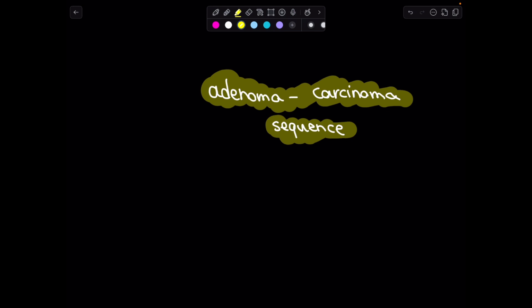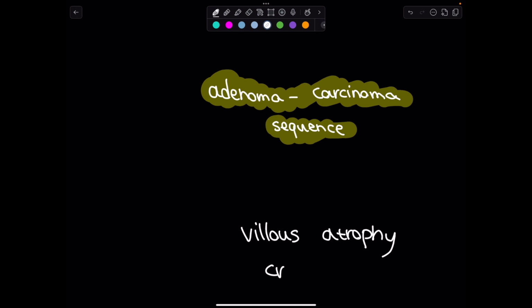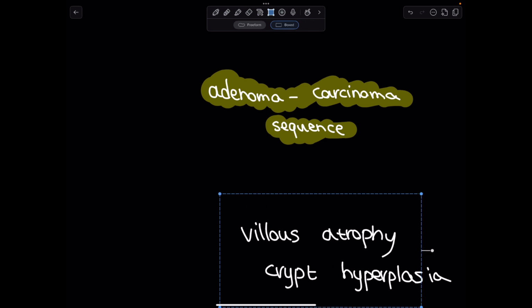Microscopic features of celiac disease in the small intestine, seen on duodenal biopsy, include villus atrophy, flattened villi, crypt hyperplasia, elongated crypts, increased intraepithelial lymphocytes, more immune cells in the lining, and lamina propria inflammation, immune cell infiltration. Okay, villus atrophy and crypt hyperplasia. Explain these two to me. Why do we see these things?